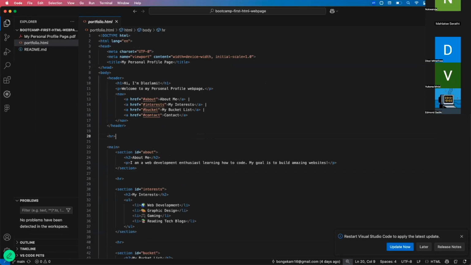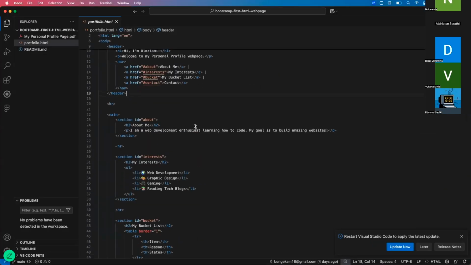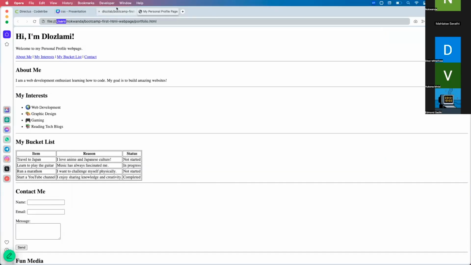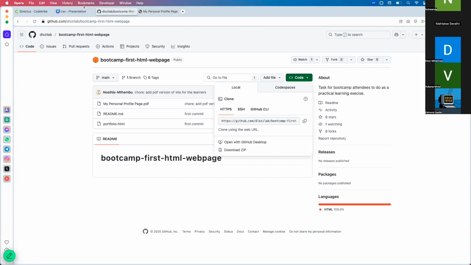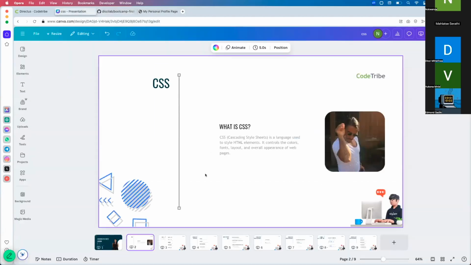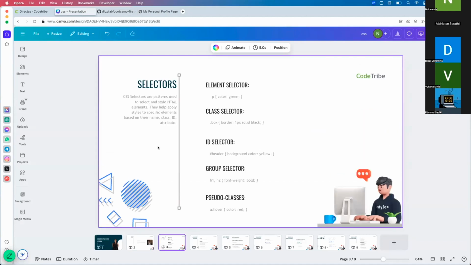So in this session, we'll be adding style here. I hope you've cloned it and you've opened it in your Visual Studio as well. Before we start doing the coding, let's understand a few elements that are important inside CSS.